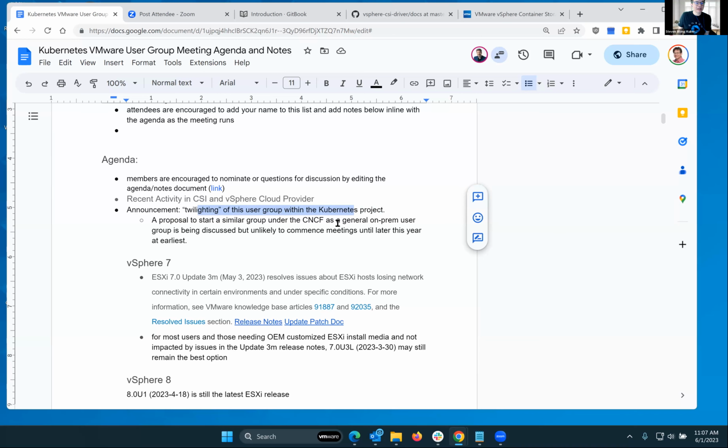The reason this is being done is that when this group was initially formed, the expectation was that all of the cloud providers, most of them being public clouds like AWS, GCS, Azure, would form their own user groups, and it never happened. And the VMware one was the only one that came about, and they no longer want to support a general category of user groups.